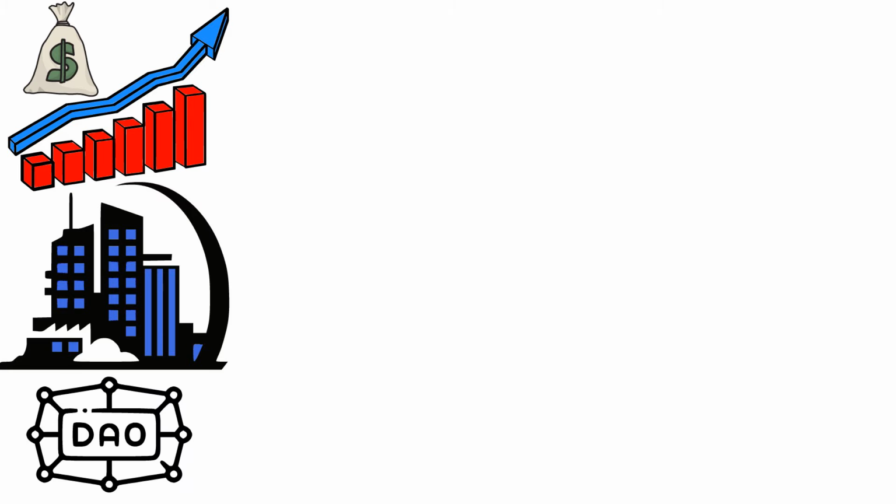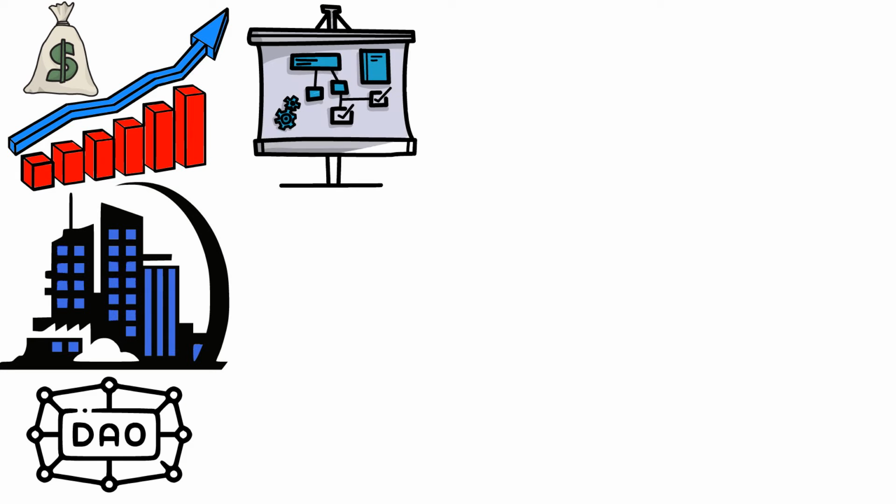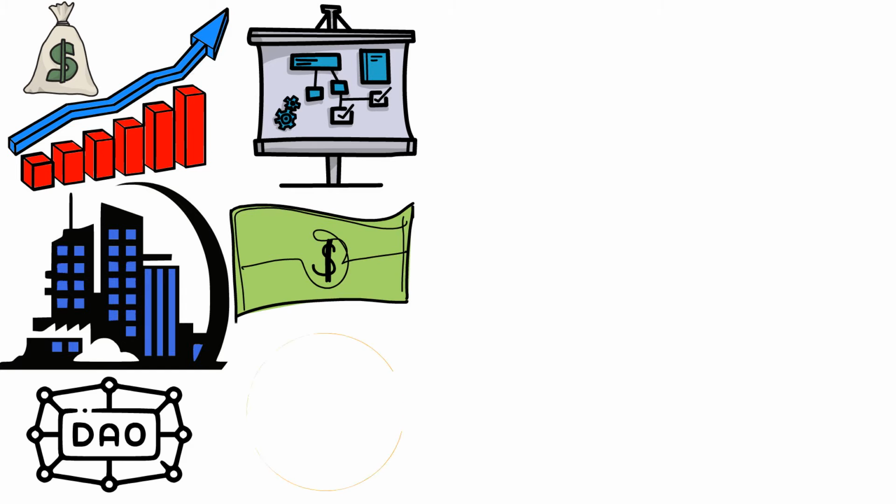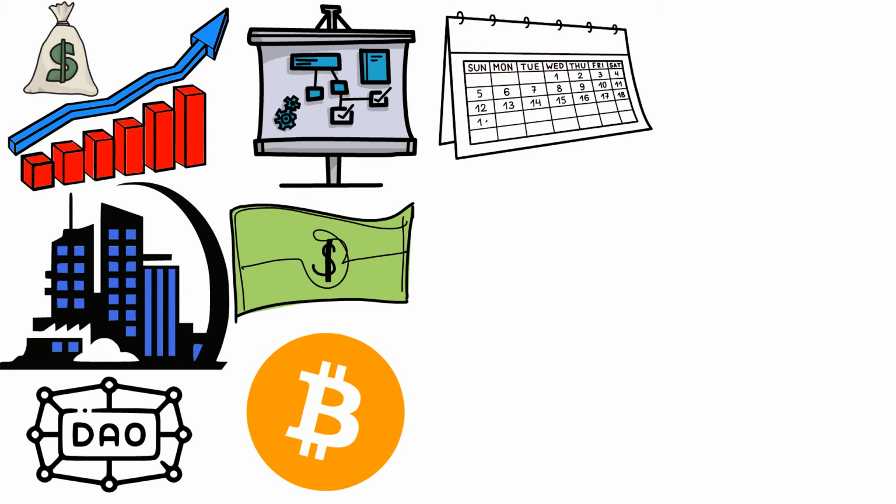Some examples of DAO. Suppose you want to raise money for a good cause or start a venture capital firm. You can use a DAO to pool your resources in exchange for ownership stakes in a new business or project. The amount of cryptocurrency paid by each participant would determine how many tokens they would receive from the DAO. The smart contract may have a schedule for when the payments are made and when they are withdrawn.